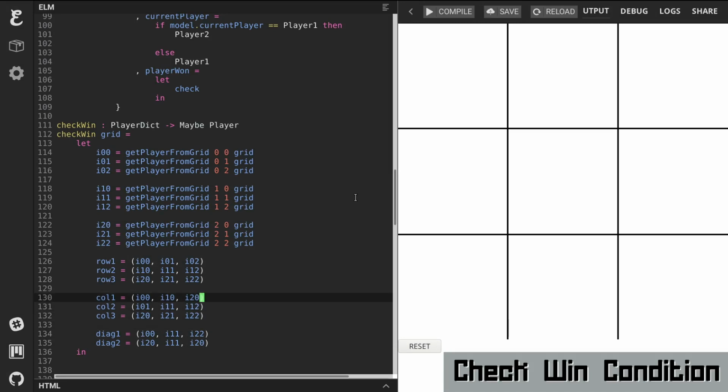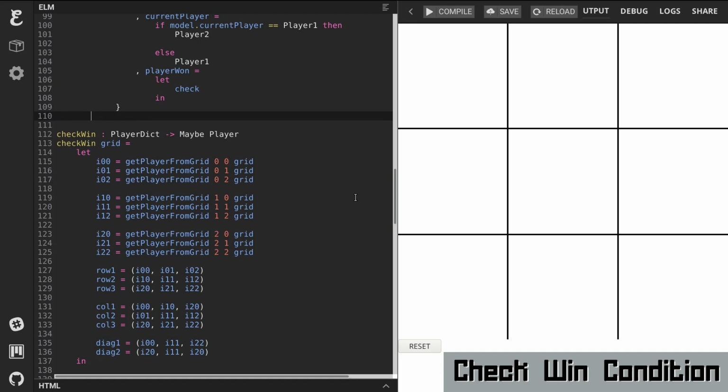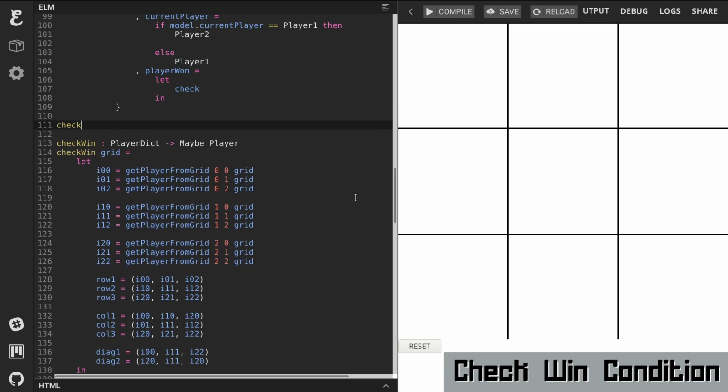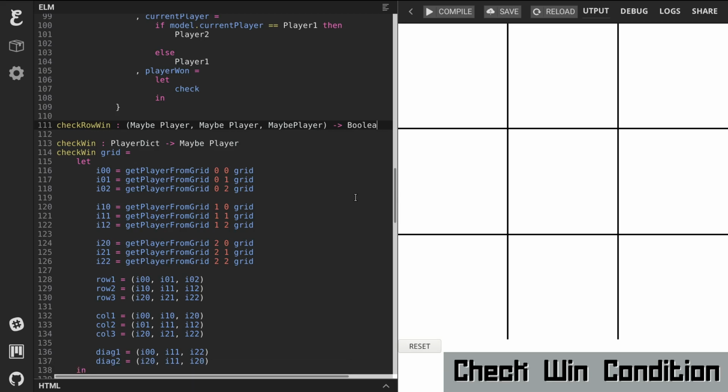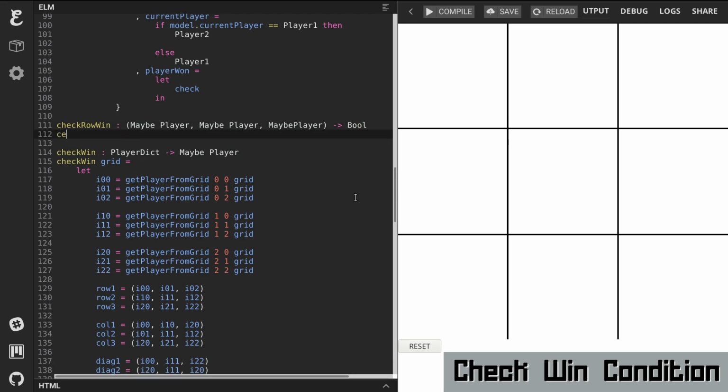So we need a function, check row win. It's going to take in a tuple of maybe player, maybe player, maybe player, and it's going to return a Boolean. Yeah, just like that. Check row win, row or column or diagonal, just like a 3 tuple, and we're going to just call it row.